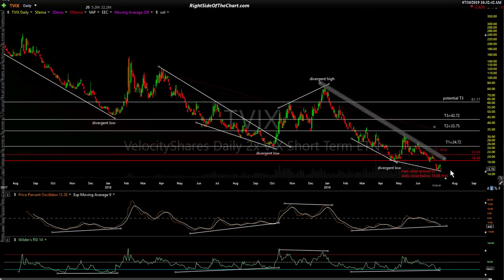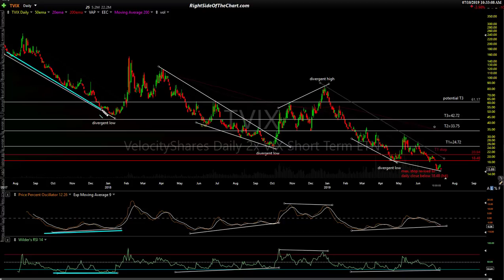TVIX is still on my radar. We stopped out on the last trade, but it's kind of holding its own after that gap down recently. And again, the charts are constructive. There are zero, let me repeat, zero buy signals. No buy signals on this at all. However, it's a setup. You can see the strong bullish divergence in place, just like right here. Wash, rinse, repeat. Look for these divergent lows.